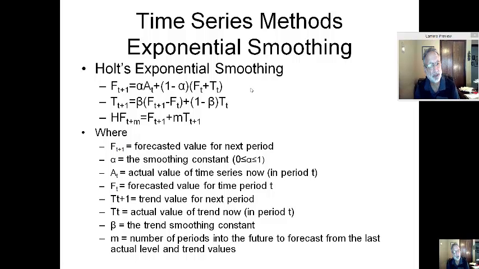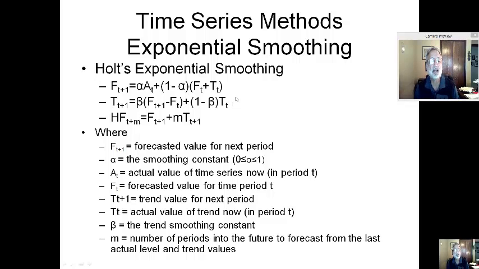Notice no seasonality. Now the question is, how do we put the trend in? In Holt's method, it's very simple. It consists of two parts: a weighting method of the forecast one period ahead and the forecast behind, so the forecast error, and then a weighting scheme on a measurement of the trend.